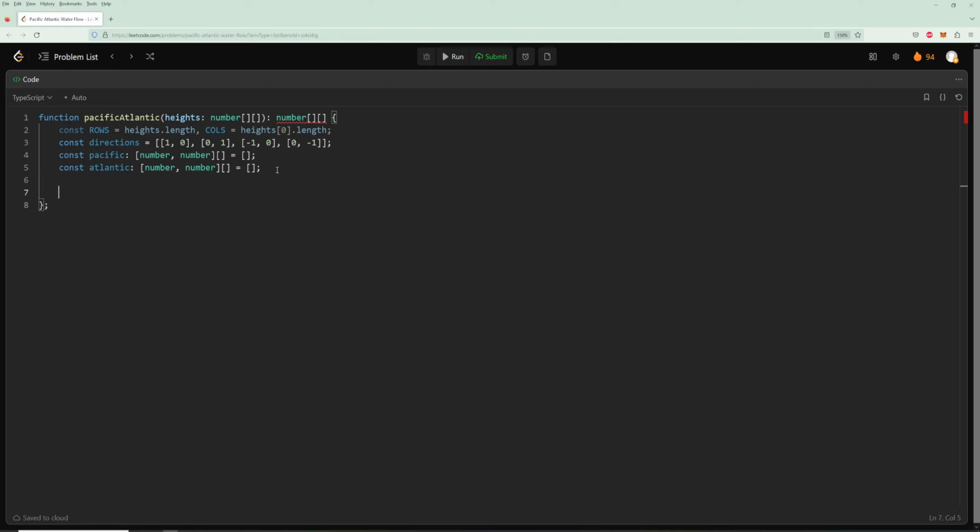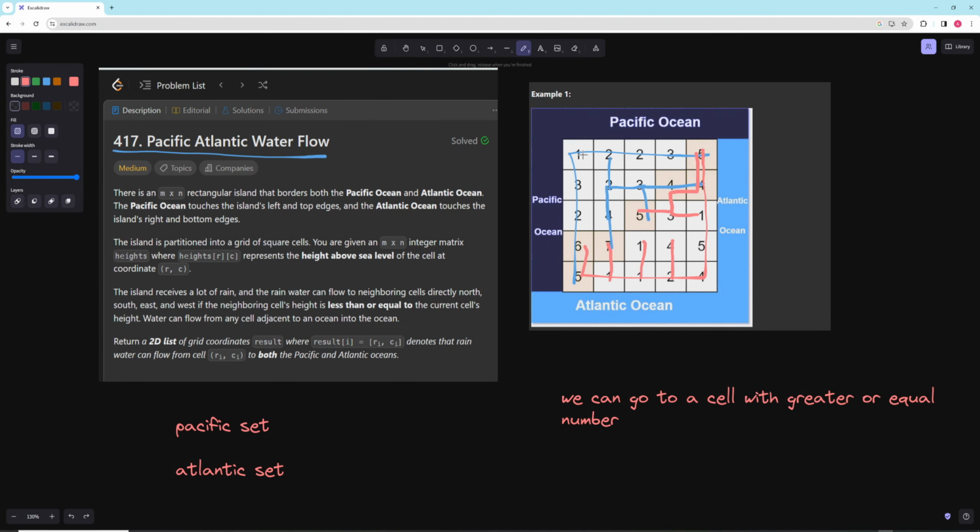Okay, now what we want to do is initialize them to all the cells that connect to the oceans. So we can start with a row. Basically our plan is we're going to go row by row, and the Pacific Ocean will have all of these cells, and the Atlantic Ocean will have all of these cells. So this is column 0, and this is the length of the grid -1. So that's essentially what we're going to do there. And then we're going to do the same thing column by column, where the Pacific Ocean will be row 0, and the Atlantic Ocean will be the last row.